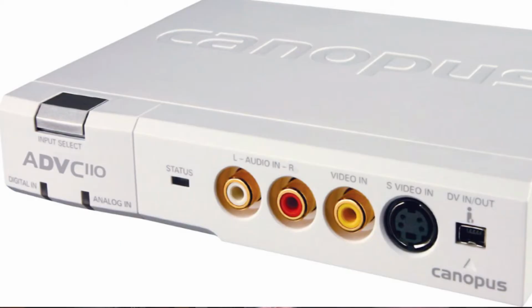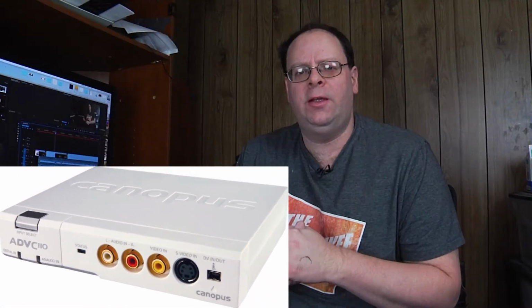I used to have a professional analog to digital converter box. It was made by a company called Grass Valley, and their series of converter boxes, they were called Canopus. What a weird name. I don't know what they were smoking when they made this box, but yeah, it wasn't working for me. I tried using this box for about 2 months, and I didn't like it.